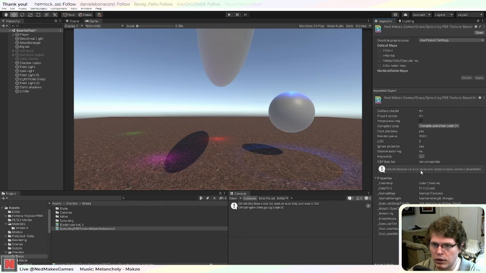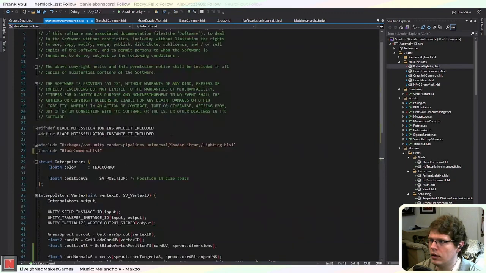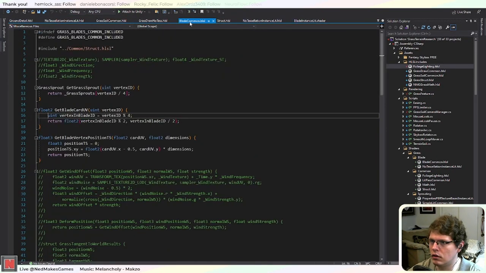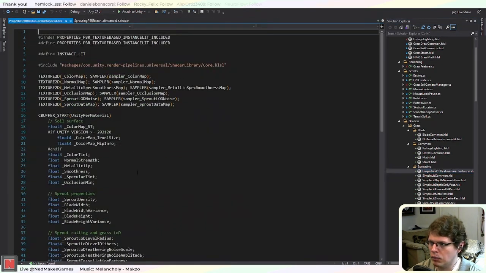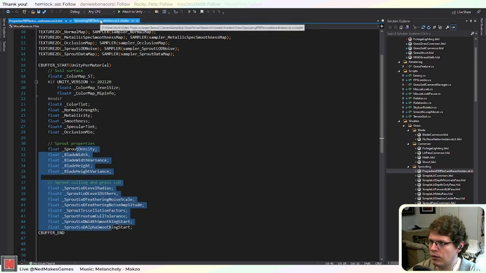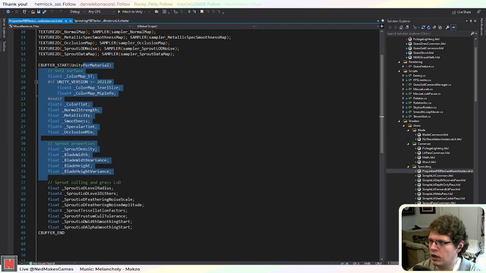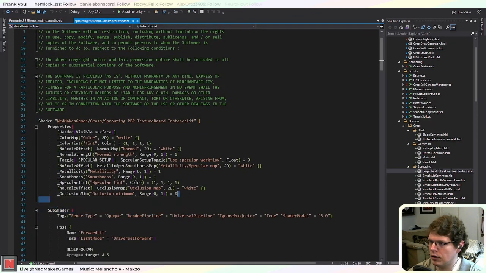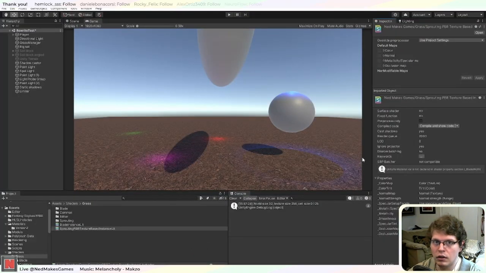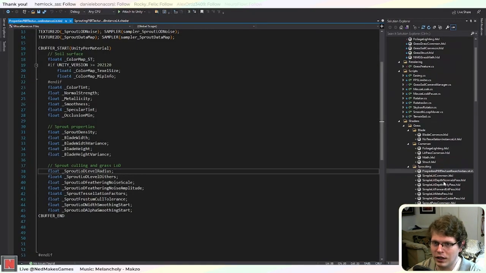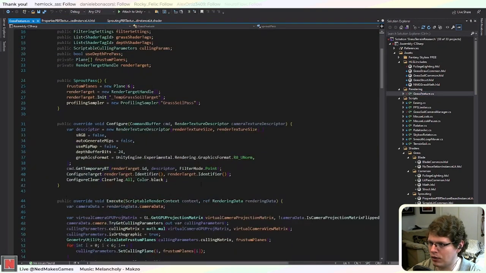So it says it's not compatible because blade width is not declared in the shader property section. Oh, okay. Well, we can fix that, but I think what it's complaining about is basically these variables, even though they're in the Unity per material constant buffer, don't have a property here. So we'll get to that, but I really want something to appear on the screen before the thing is over. So I think I need to test that first.